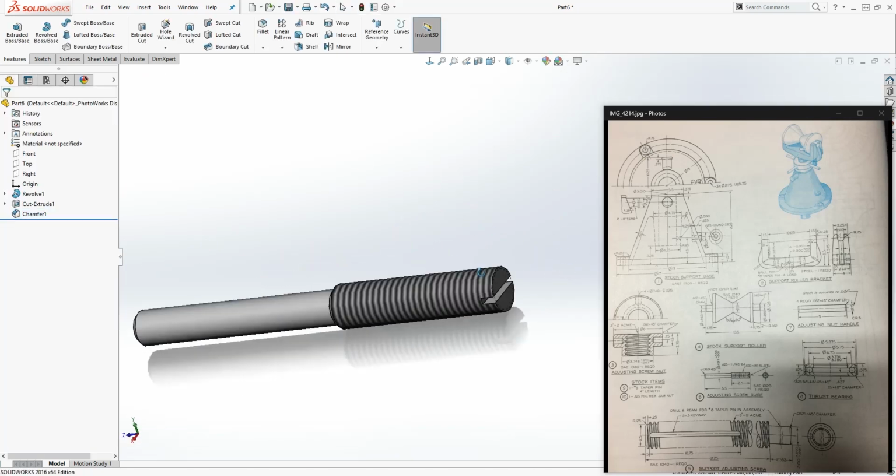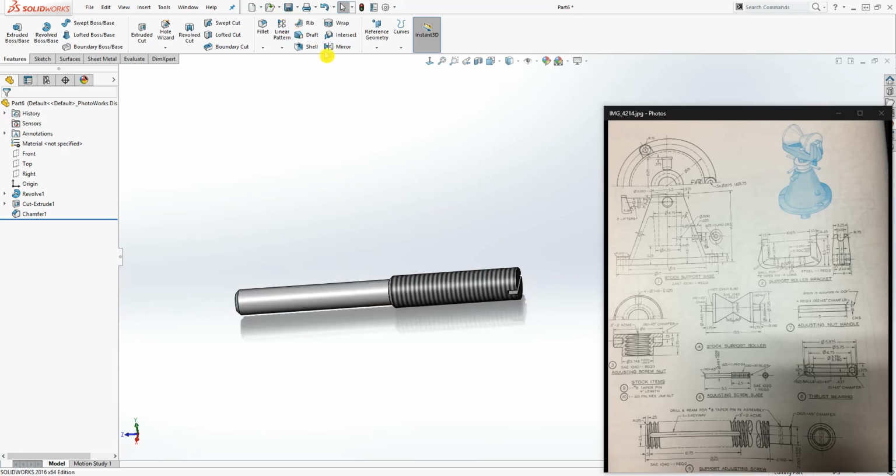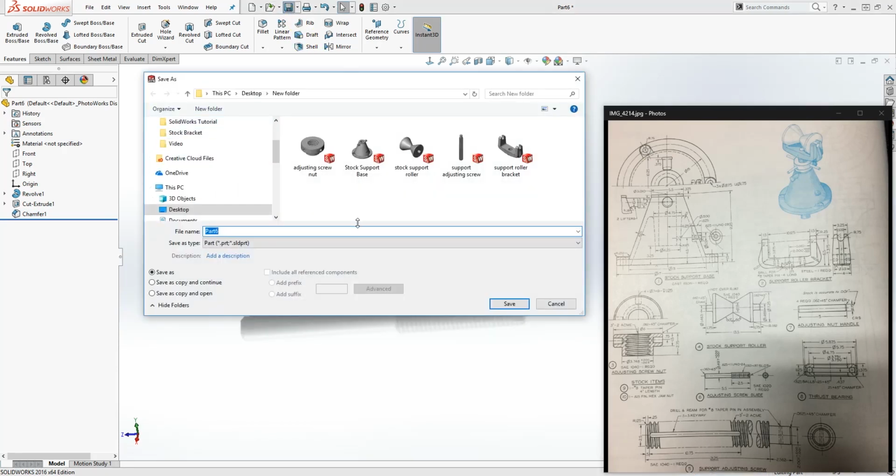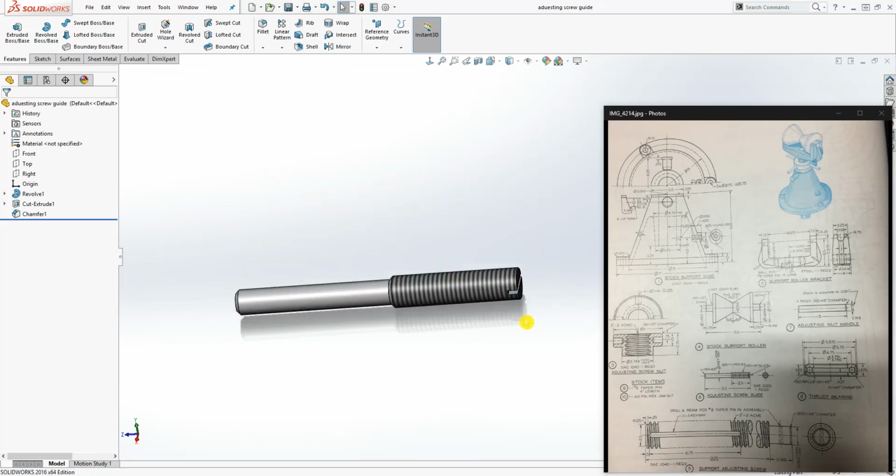And this part is done, so save as the adjusting screw guide. Yes, I believe that's what it's called, adjusting screw guide, and save. And we are moving on to the next part.